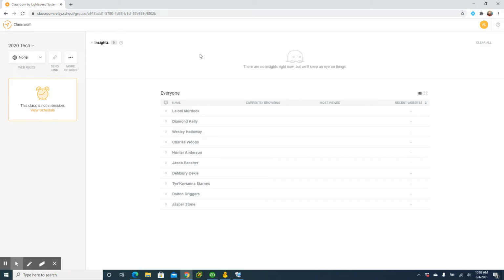And also, we've noticed that this is not a perfect thing. It's not 100%. Sometimes, let's say Diamond is actually online, but she's not popping up. We've seen some of that. If that happens a lot, we want to know about it so we can contact Lightspeed to communicate that with them. And we've seen that they've done a lot of updates this past year. It's gotten a lot better. And just let us know.